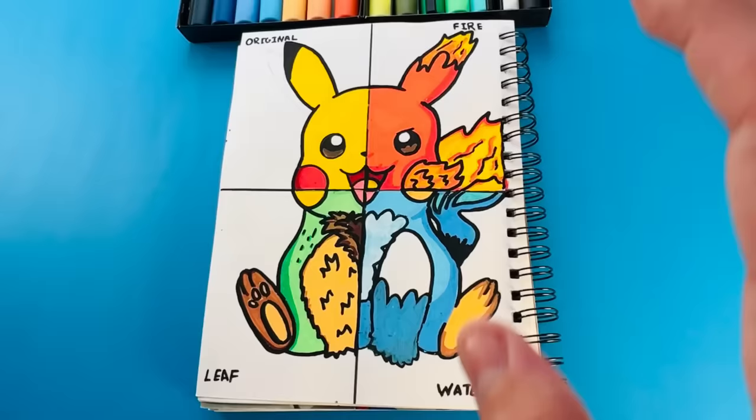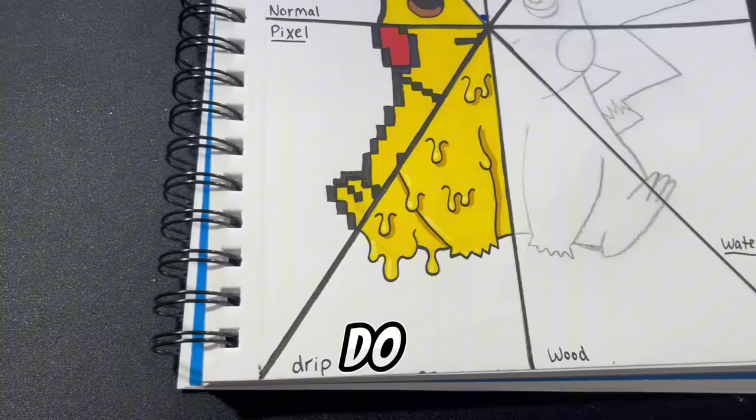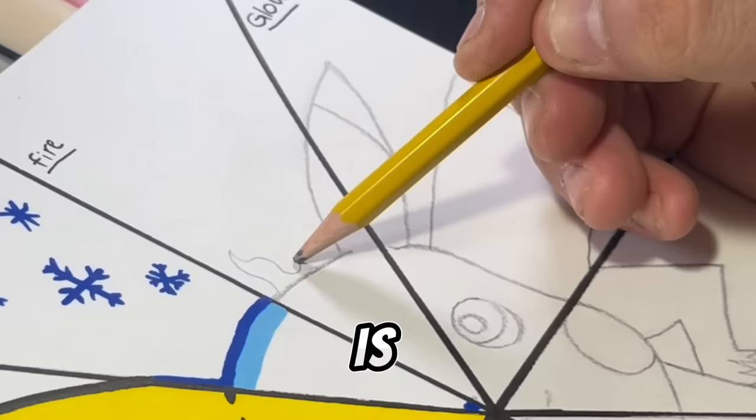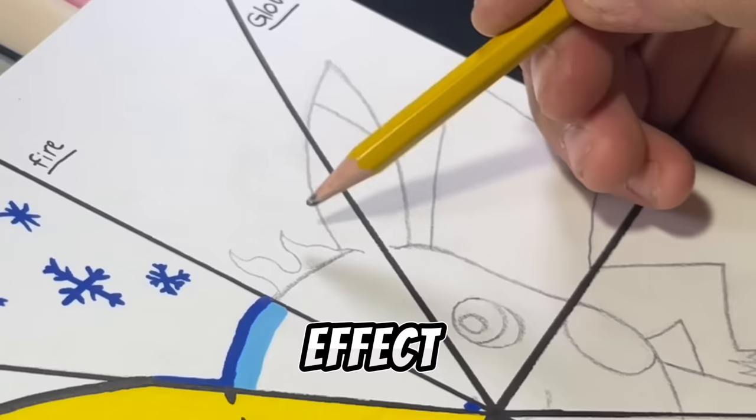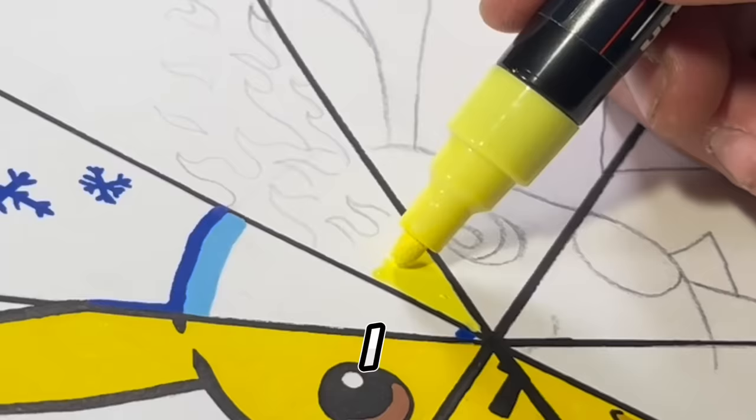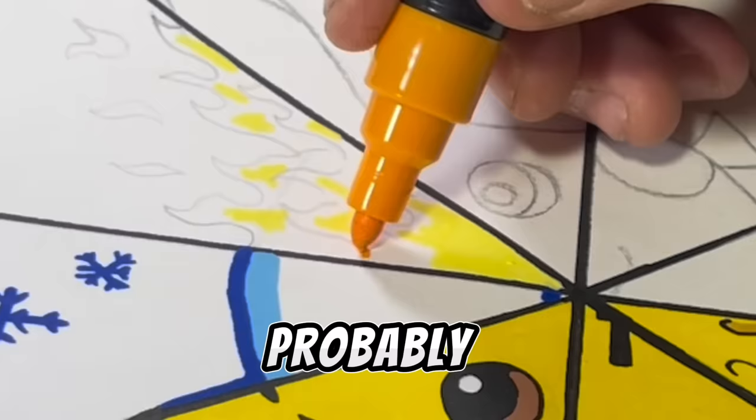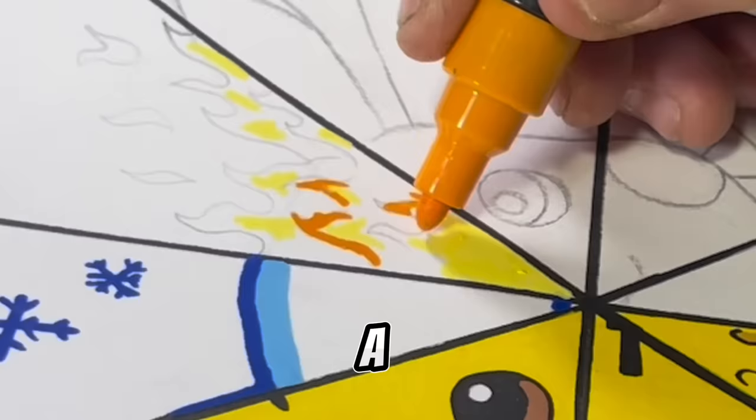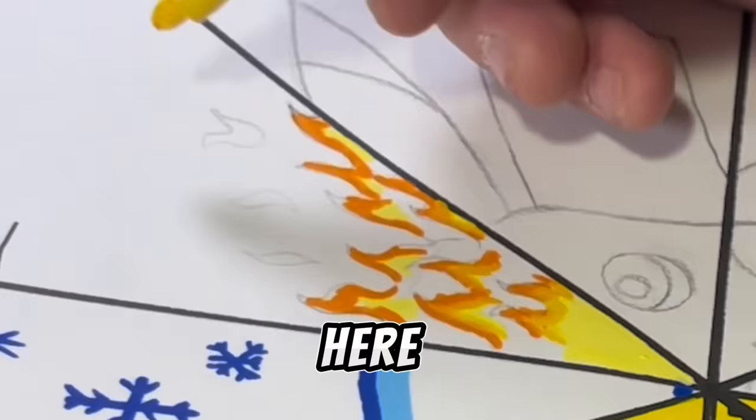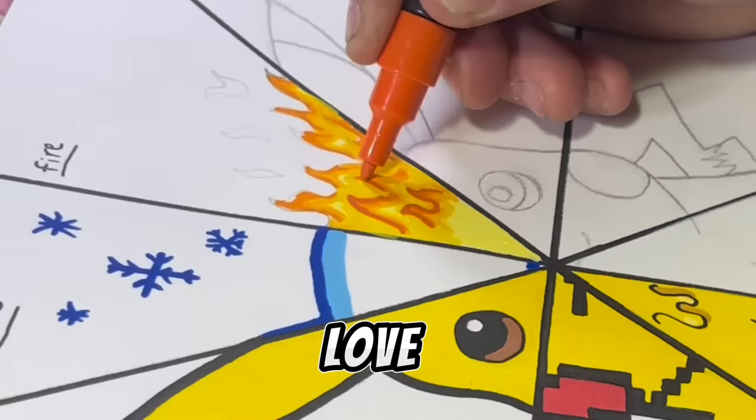Next artist style I want you to draw in is the fire art style. Let's see how you do. Oh, red eagle art. You want me to do fire? Where is that? Ah, there it is. All right, fire effect. I love the fire effect and if you guys seen my series of elemental, I drew so many fire effects. I know there was a lot of you guys that loved my drawings from elemental. So, you're probably going to like this fire effect. I start off with a very light color of yellow and then move into a medium orange. So, then I can take my medium yellow and blend them together. And here, I'm doing that now. The fire effect has always been one of my favorites just because I love to draw flames.